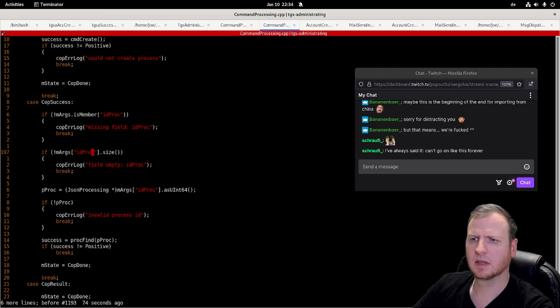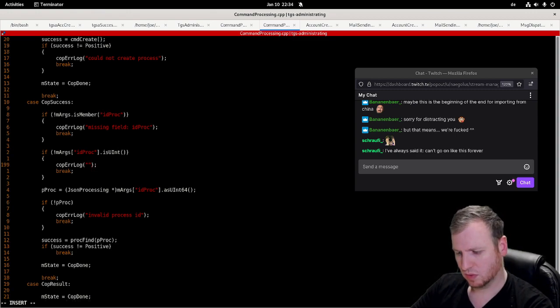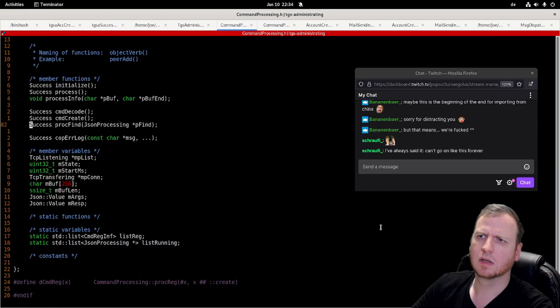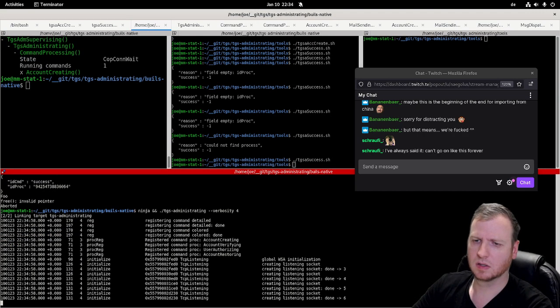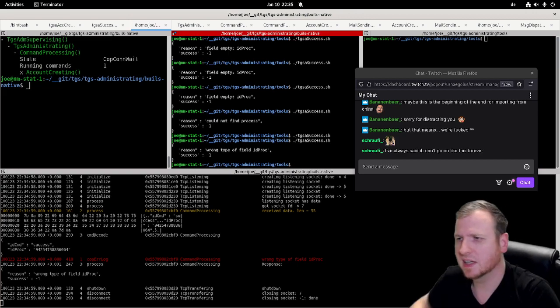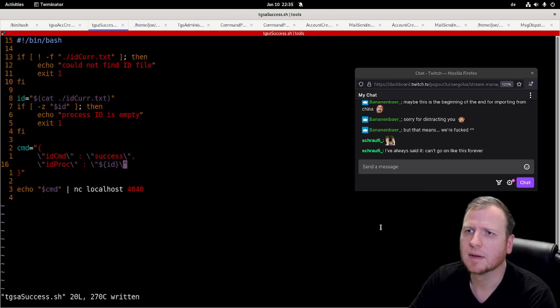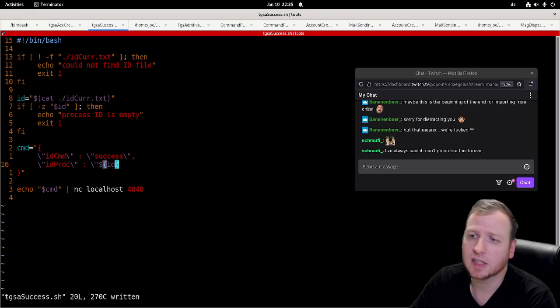If not is unsigned integer, wrong. Wrong type of field ID proc. Yeah, that's fine. Okay, now we change the type of the ID. Okay, that's fine.